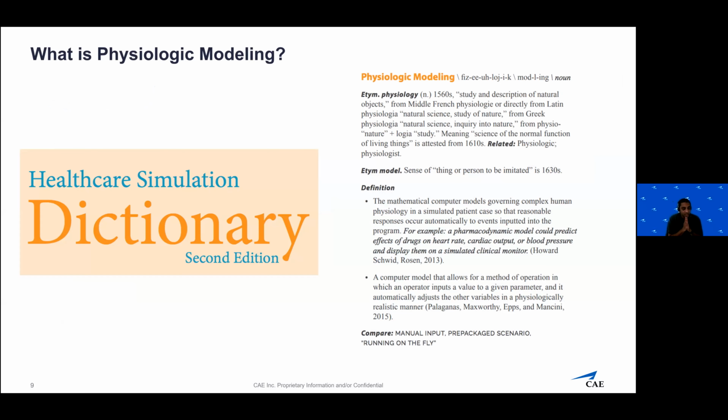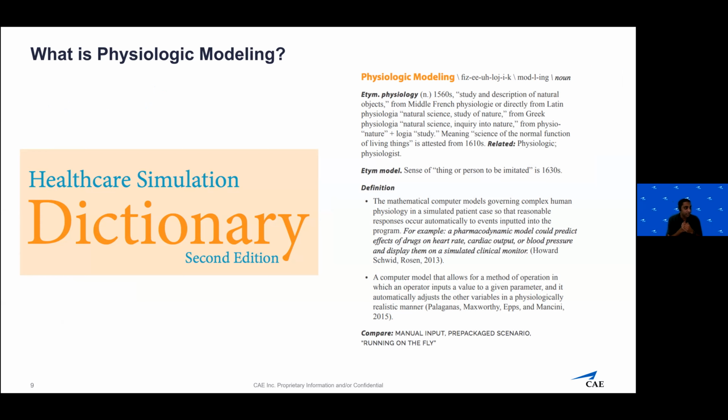All right, so we're going to spend a little bit of time defining and normalizing language a little bit, and I think it's important to be able to define this. So we're going to leverage the Society for Simulation in Healthcare's dictionary. This is the second edition. It is posted online. And they define physiological modeling as that mathematical computation.